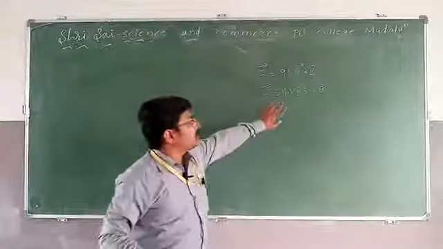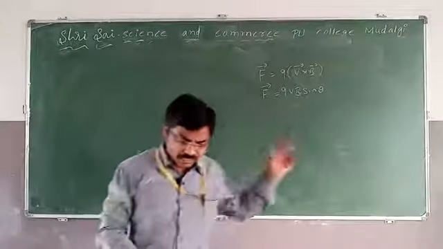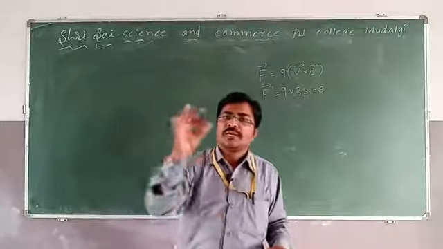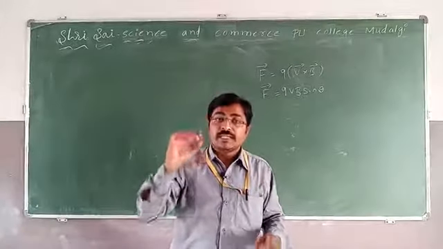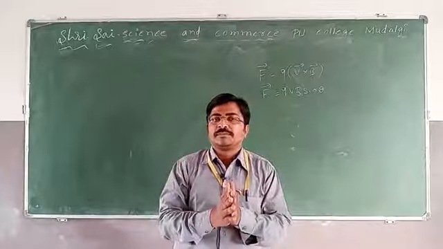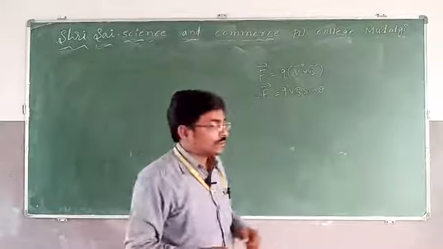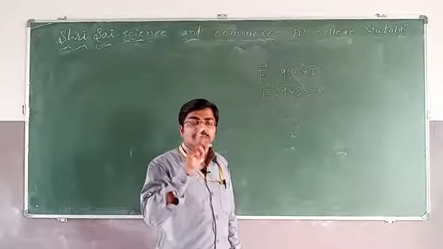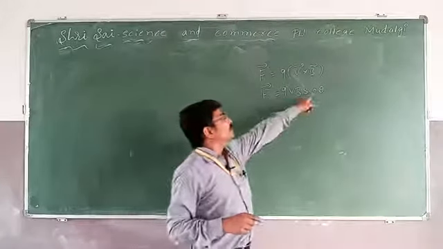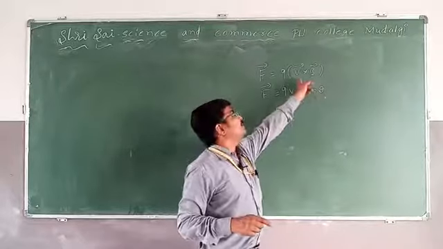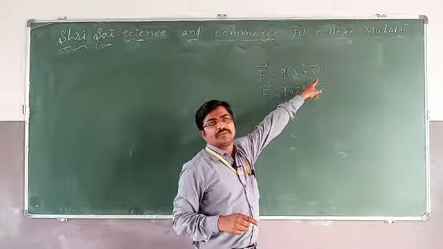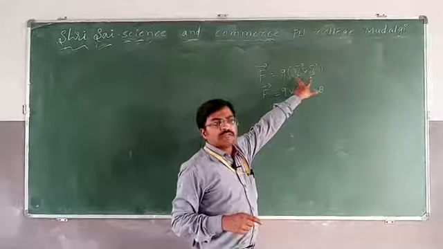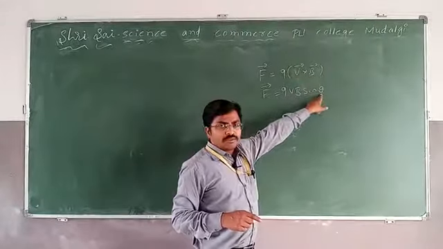Already I explained this F formula and what the magnetic force is. If a charged particle is moving in a uniform magnetic field, it experiences some force. That force is the magnetic force. But again a condition arises. What is theta? Theta is the angle between the velocity vector and the magnetic field. The angle between the velocity and magnetic field is nothing but the theta I used here.